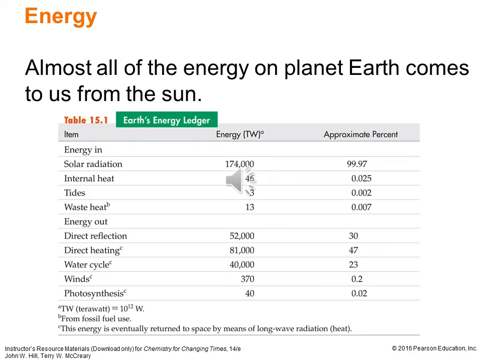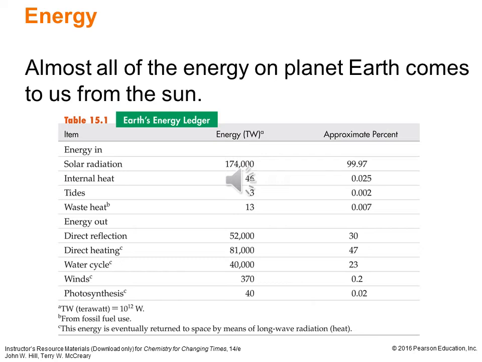Internal heat, the heating up of the Earth by the sun, is still a sizable value here, 46 terawatts, but compared to that solar radiation, relatively small amounts. And then tides, as a result of the energy from the sun, as well as the action of the moon. Waste heat, that's again from fossil fuel use, does cause some heat energy to be released. You've got the energy out.